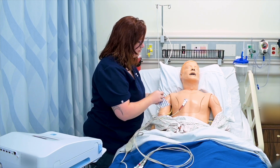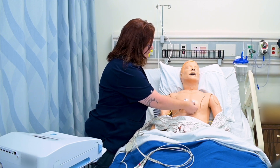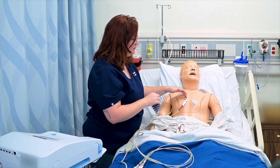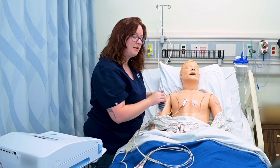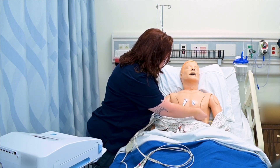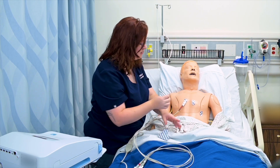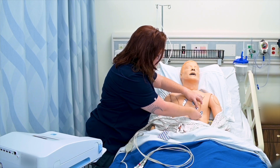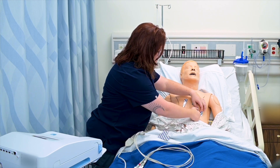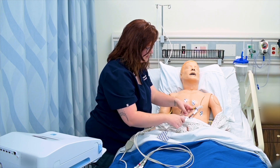For V2, it'll be the exact same placement but on the left of the sternum. I'm going to skip to V4 because V4 is the fifth intercostal space at the midclavicular line on the left side, so V4 would be about here. Then I'll go back to V3, which is literally just between those two. I'll go ahead and tab those — this is V3, here's V2, and here's V4.